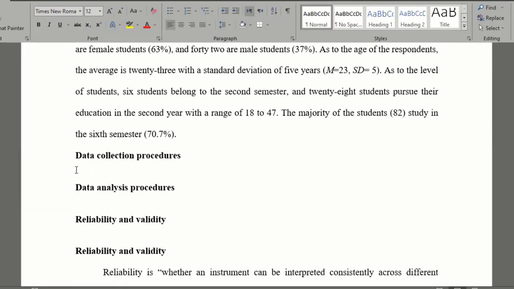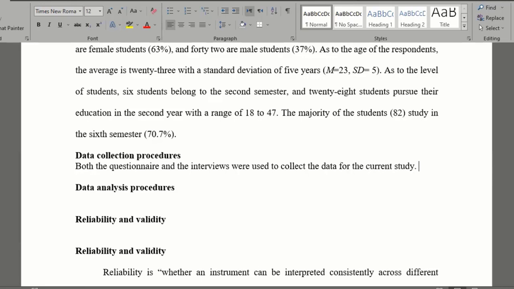So now let's go to data collection procedures. In data collection procedures, we are going to set out the questionnaires and the other instruments. We're going to say that both the questionnaire and the interviews were used to collect the data for the current study.